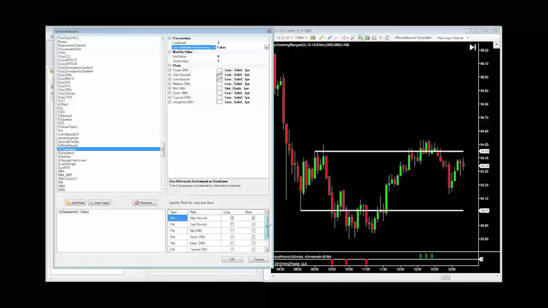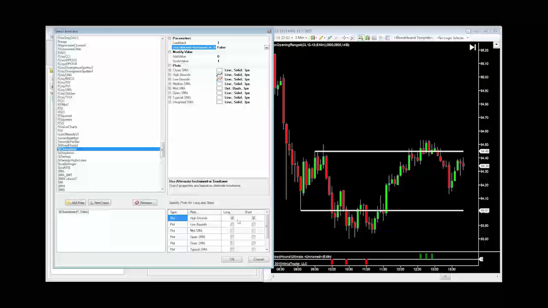But for this, we're just going to use the high and the low. So for a short, if it breaks out of the bottom of the range, we want the high to be below that range. So we want the entire bar to break out of the low. So that means we're looking at the high for a short. Now if it's breaking out of the range to the upside, that means we want the low to be above it. So we want the low for a long. Okay. And then there are all these other options. You can choose the midpoint, the open, the close, the typical, the weighted, and the median.